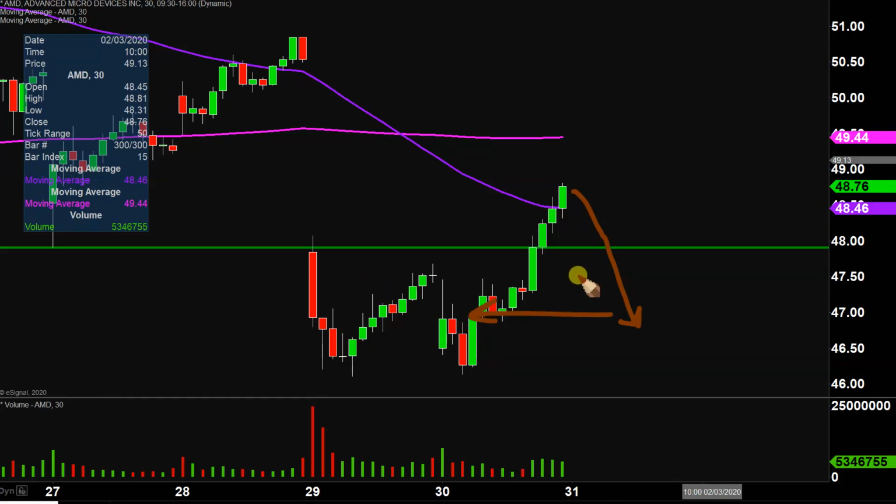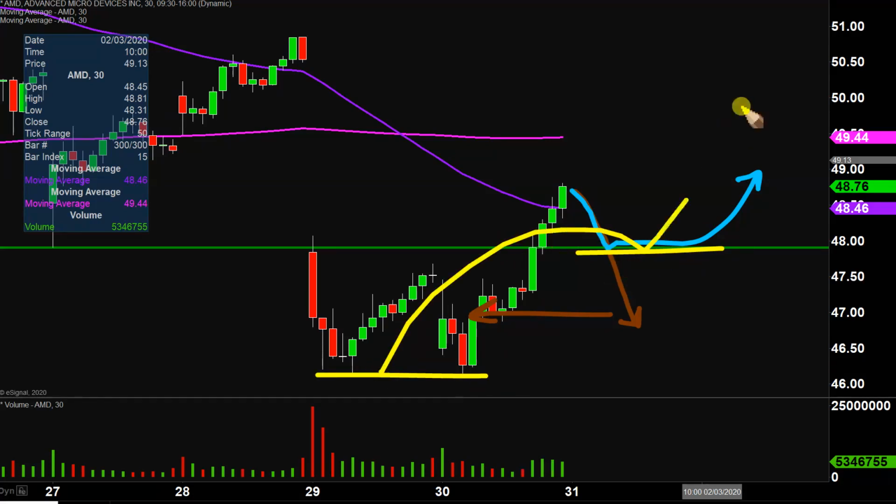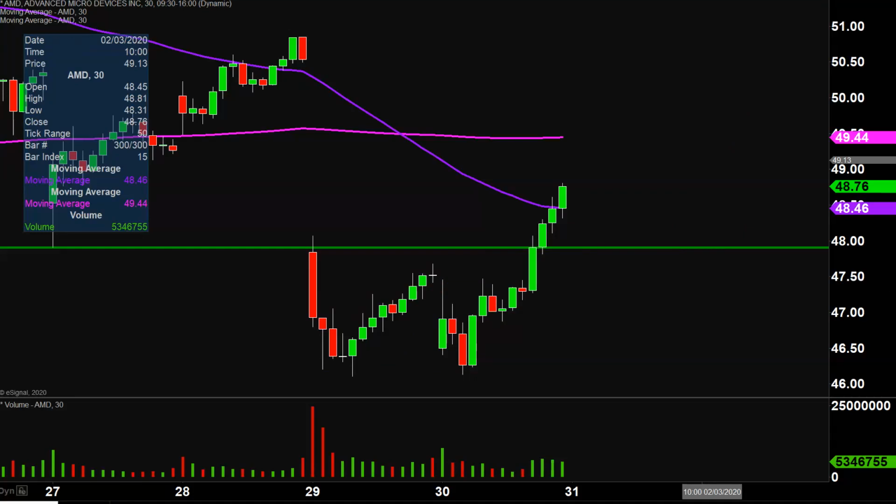And not to insult your intelligence, but price movements that go back to where they were, not exactly a sign of true strength. Whereas on the flip side, if the price were to come down here, behave in that manner, then start to work its way back upwards, at that point you'd have a very beautiful situation of a set of lows there, these lows down there, and if you envision those as stair steps, well, hey, there you go. Now you've got stair steps progressing in the upwards direction. So again, is 48 absolute do or die? It's not, but yeah, if the price could stay above it, that would definitely be a great sign of power.